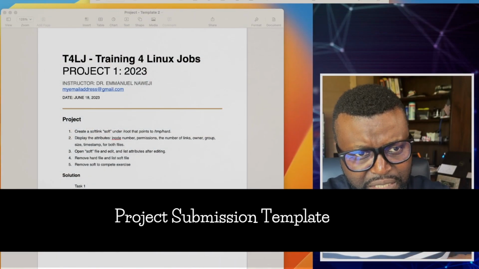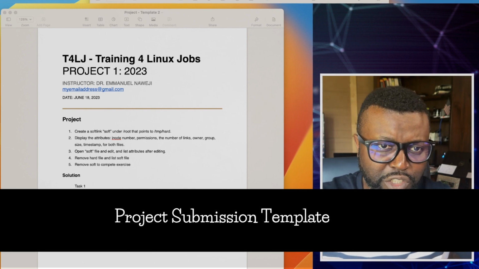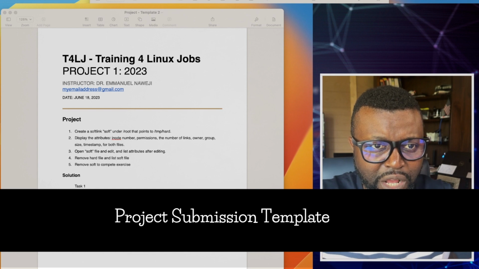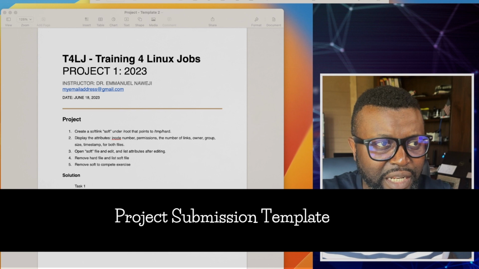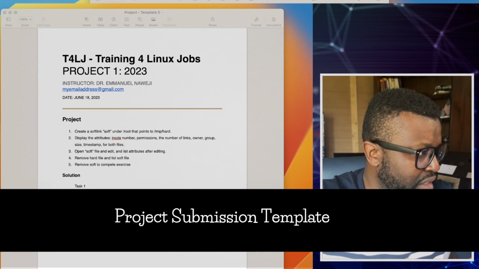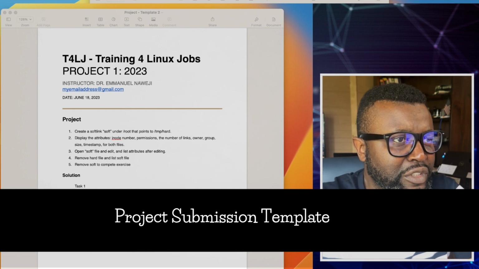This is a template that I wanted to share with you and which we'll be using for the class. So I'm gonna open this template and I'll show you something here quickly. And this is something that you're gonna have to use every time that you submit a project to your instructor.